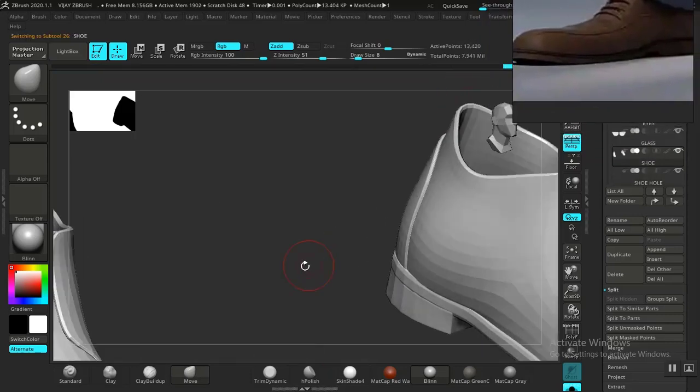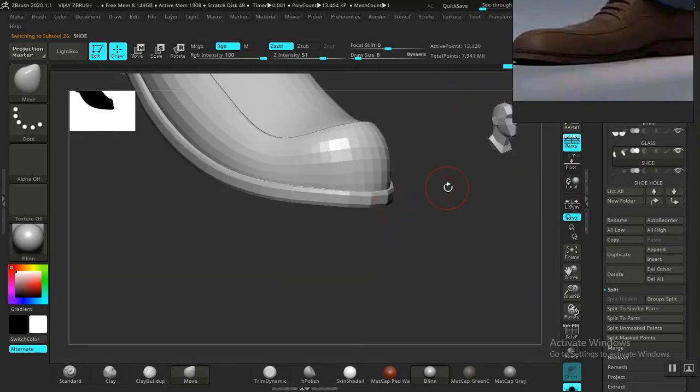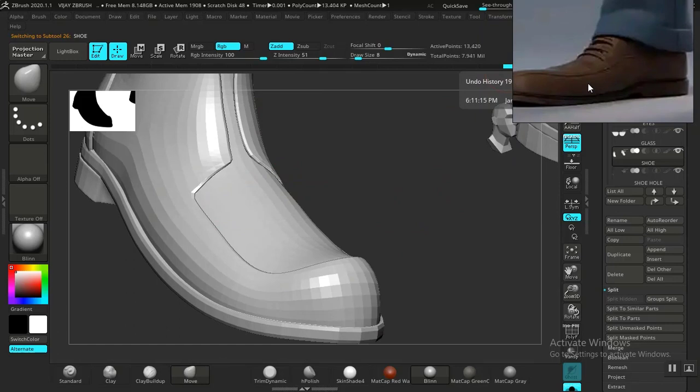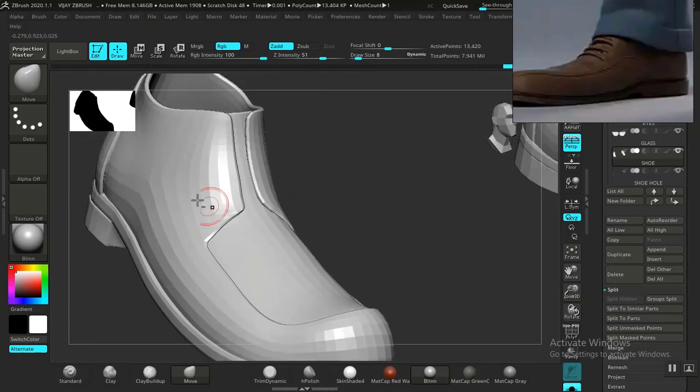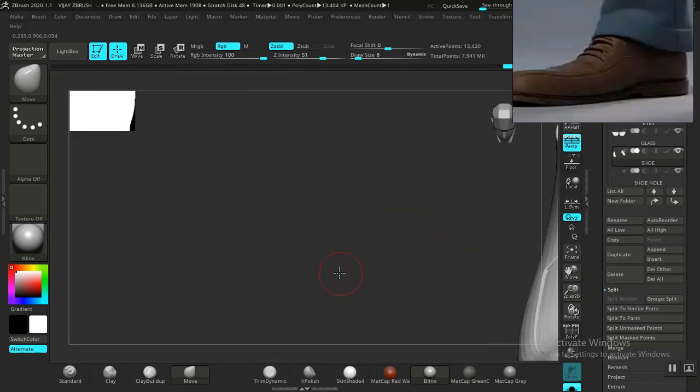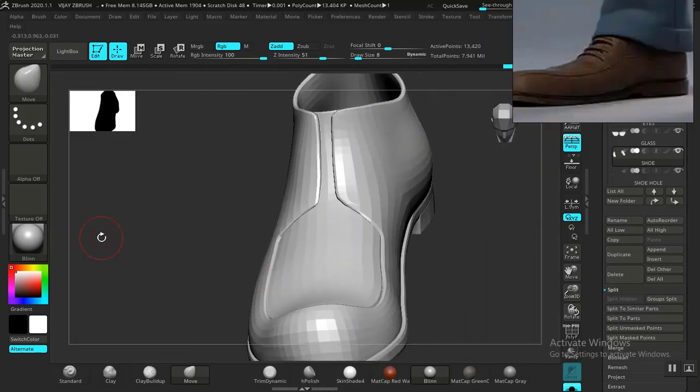So on this particular mesh now, I'm going to subdivide a few more times so I can add some seam lines around. I can use a seam brush and just draw some seam lines around this. Okay, so let's do that.